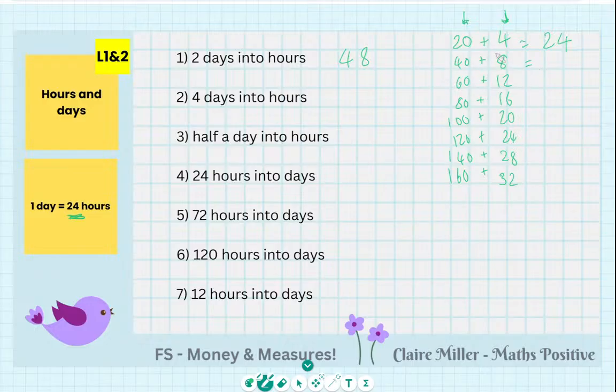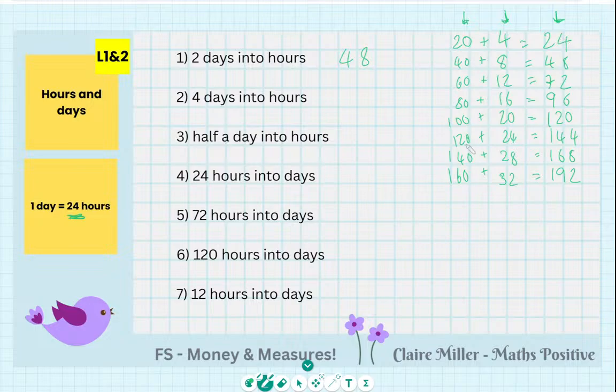Then, once we've done that, we're going to add going across. So 20 add 4, 24. 40 add 8, 48. 60 add 12, that's 72. And you should find these additions aren't usually that difficult because you've got a lot of zeros involved in the numbers. 144, 168, trying to make sure I get it right and pay enough attention to it. But that can be a really, really nice strategy to write out a times table.